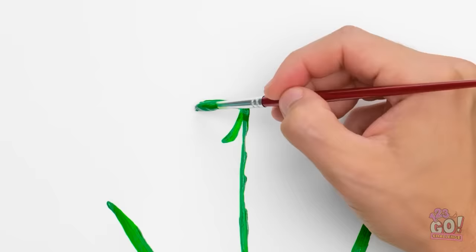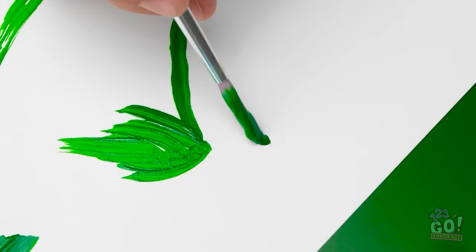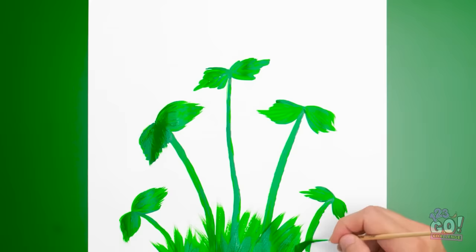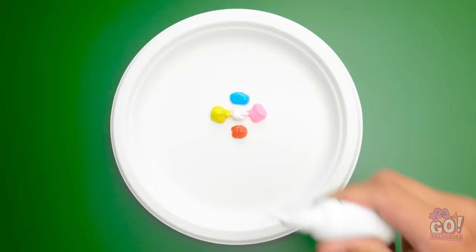See how these strokes make the leaves really come alive? Don't be afraid to take your time with these. You can even make grass, see? But the next part gets a little more complicated. I can use some puffy paints like these to create all new fun textures with a balloon!